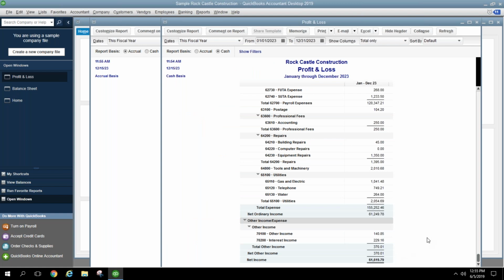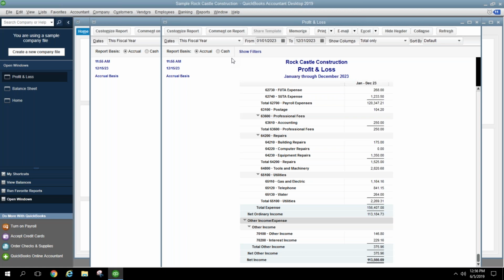It's not something you can change that easily. If you're an accrual basis taxpayer and you want to go to cash basis, normally with a business, you have to file a Form 2553 change of accounting method to tell the government I'm changing, and it's a big form to fill out. So you just want to make sure that you're changing it from cash to accrual or accrual to cash for the right reasons, and if those reasons may affect you for your taxes. Definitely a conversation you want to have with your accountant about that.